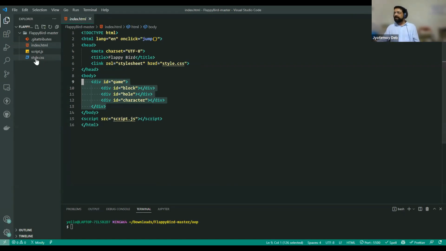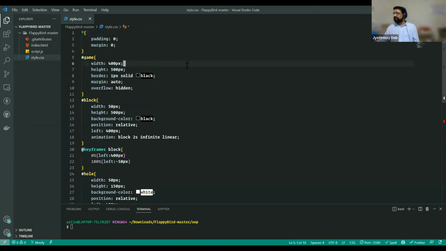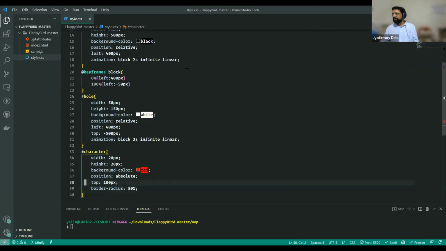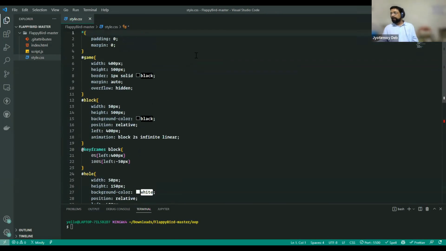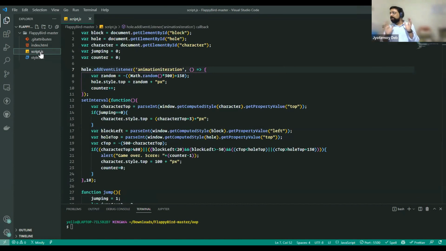There is a little bit of CSS written just to create the pillars and the colors. Very simple, only 40 lines of CSS code. But the main thing is the JavaScript. I am not going to write this code. I am just giving you an example that a Flappy Bird type of game can also be implemented with the help of HTML, CSS, and JavaScript.